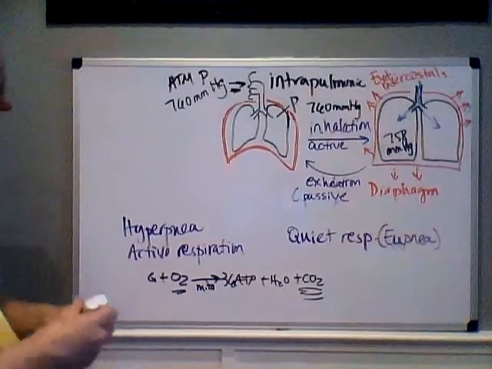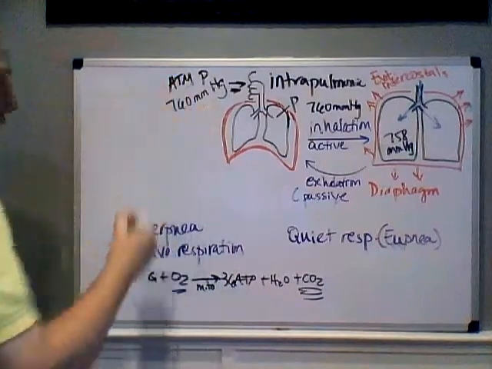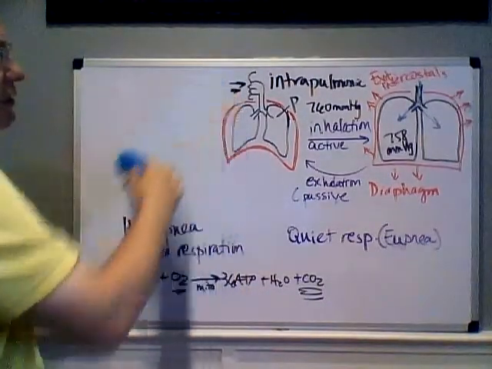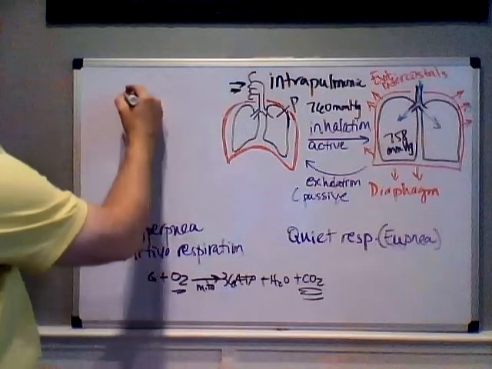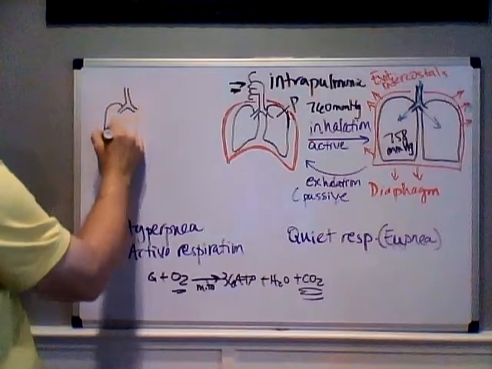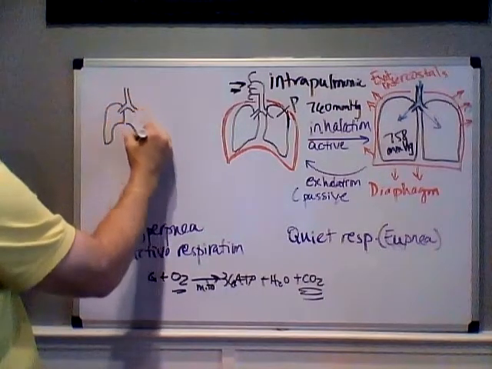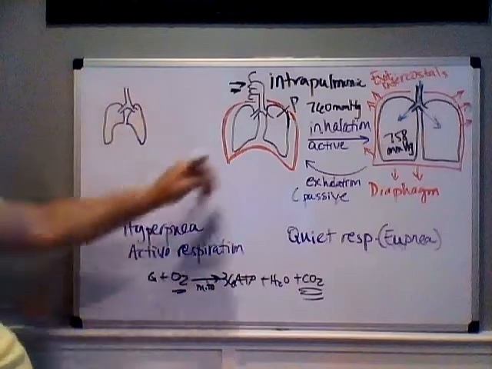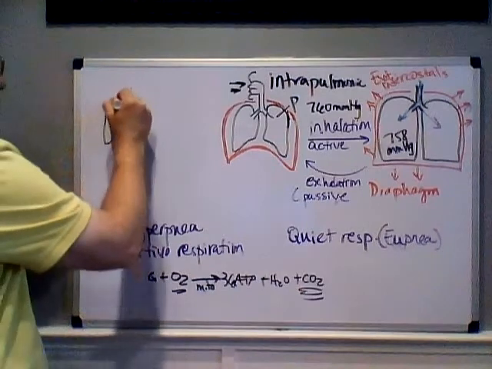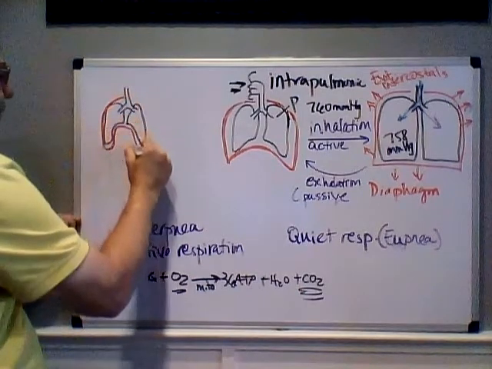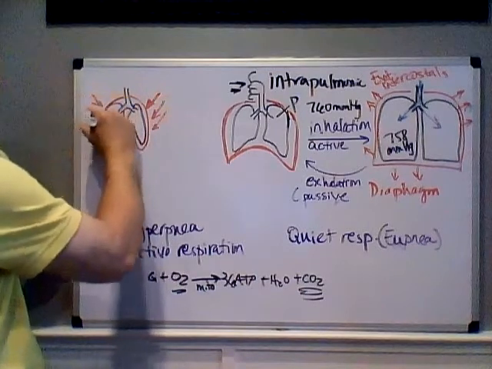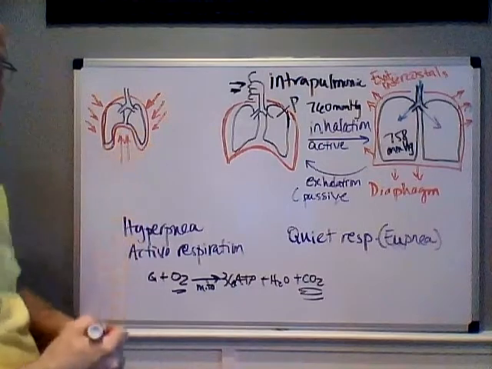So what I want you to see is this. I'm going to try to draw this. Again, I'm going to erase this atmospheric pressure because it's a little bit in my way, but we understand that it's 760 millimeters now. Okay, so here's a trachea, bronchi. Here's the lungs. Again, I'm going to exaggerate this, but you can see how much smaller the lungs look here. And the reason that's going to happen is because some muscles here and the diaphragm are going to push down or pull in on the thoracic cage this way, and the diaphragm is going to be pushed up.